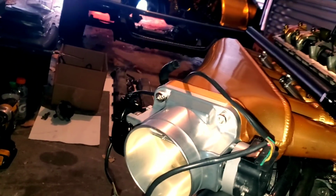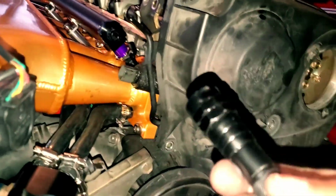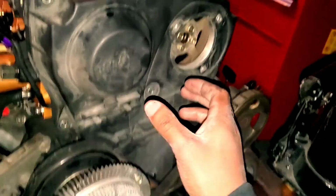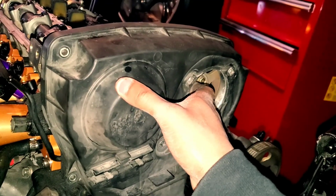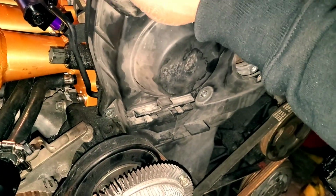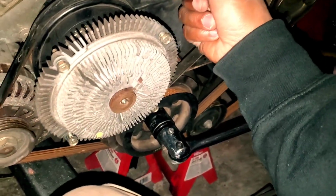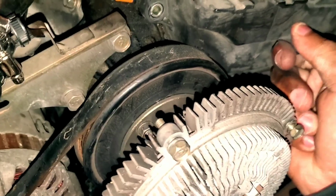So I did take the cam angle sensor out. Be very careful with that. If you don't already know, they're extremely delicate and very important for your engine to run right. But after I took that off, this is pretty much loose, as you can see. So this is probably just a matter of time until it's off.